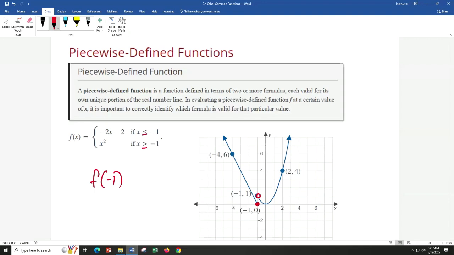Okay, can I help you out with those piecewise functions now? So that f of 3, where would that point be? F of 3 would have gone right over here, way over here and way up. Remember, because you just said 3 up, somewhere up there. So you would have put it right in here. And you just put 3 in there, so it would have been a 9, because 3 squared is 9. Does that help you out? Okay.